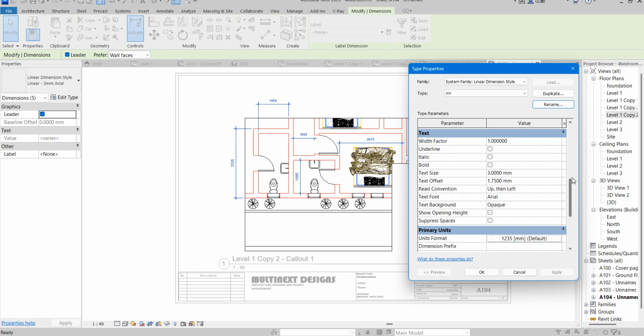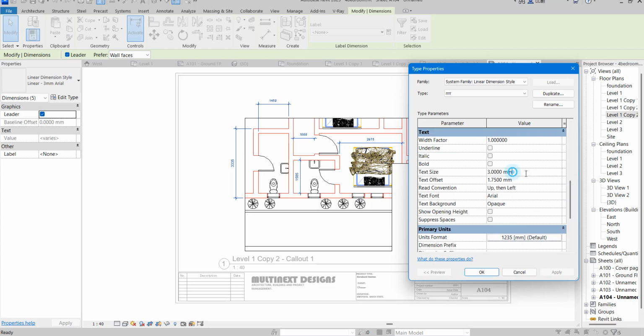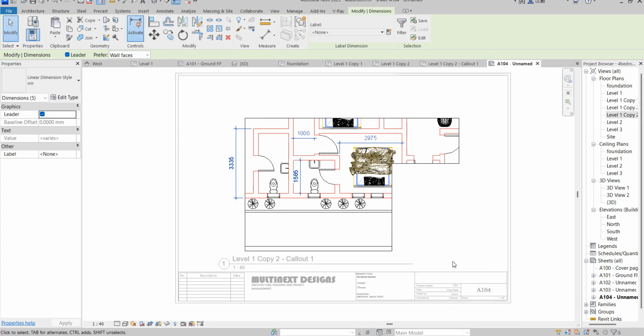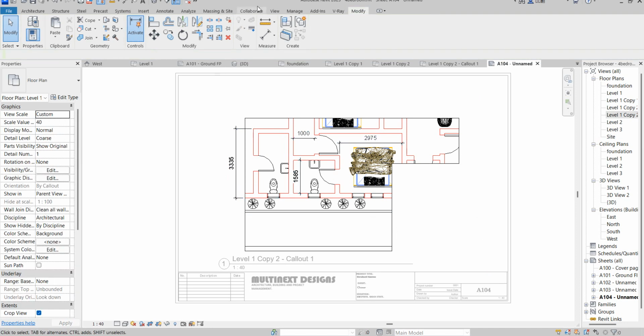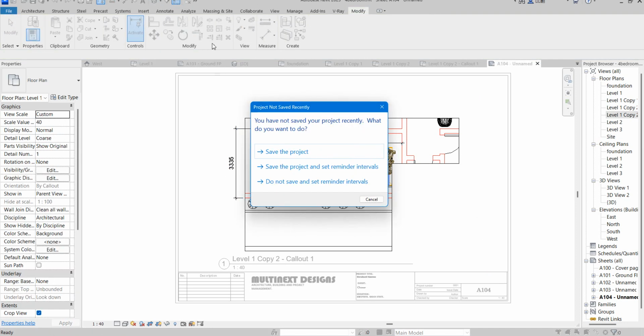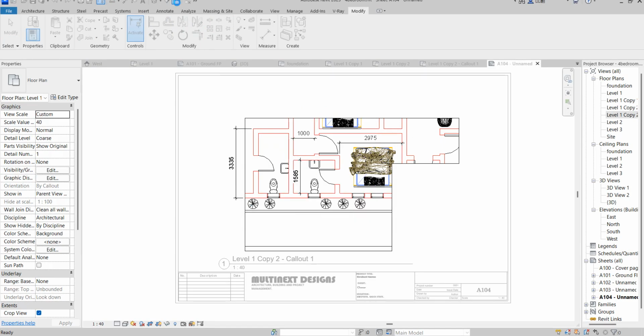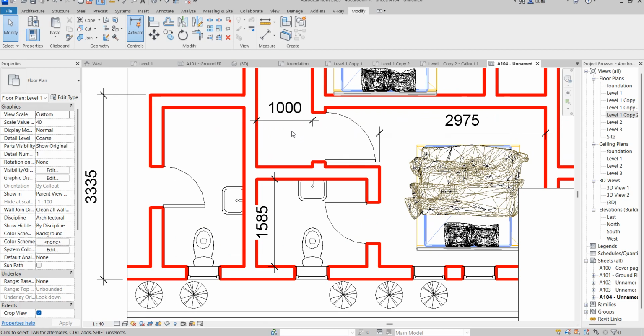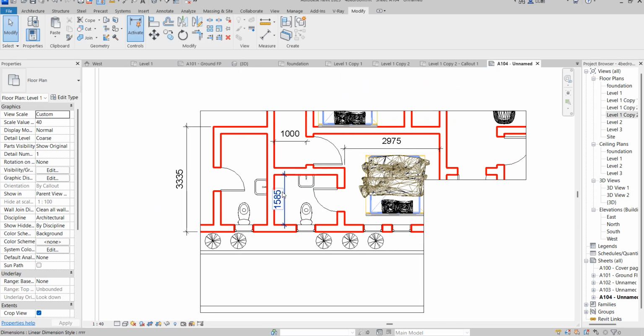So let's go to this one. So instead of this, I'm going to say 5. So if I click 5, it became more bold. Can you see? So that's how you work. And when you click on the double line, let's click save. So when you click on the double line, it becomes thicker. So the pattern is still there.